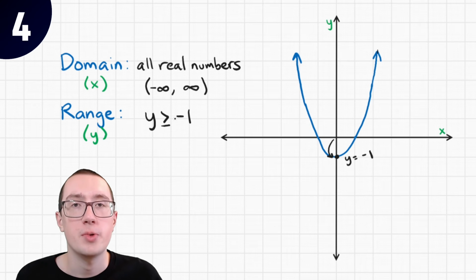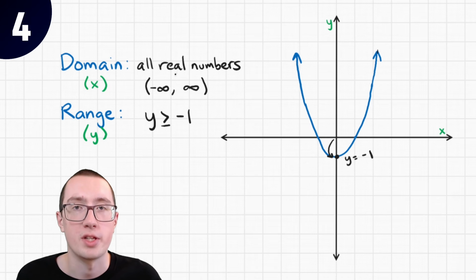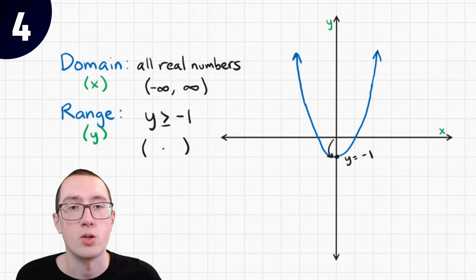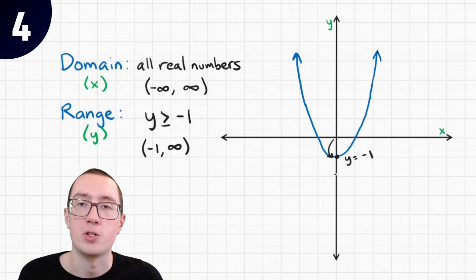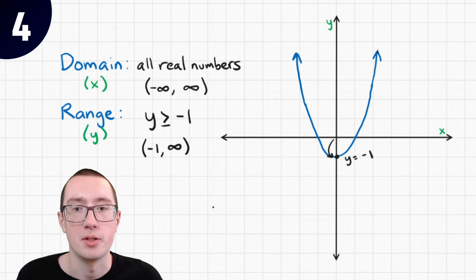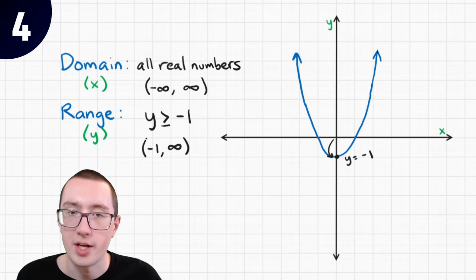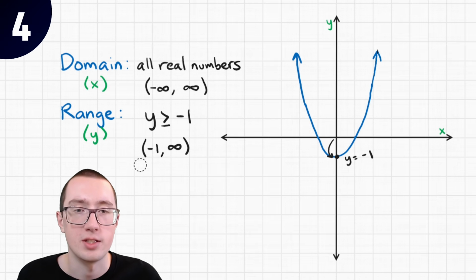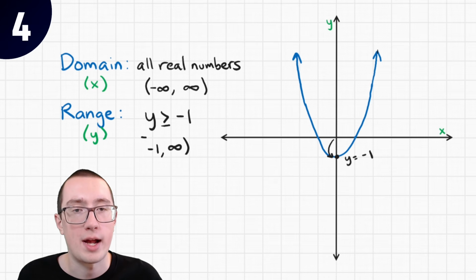The other way you can write your range is just like we did before with here. So we can put it in parentheses and say that we're going from -1 all the way up to infinity, because it goes infinitely upward, but not downward. And there's actually one more thing that we have to change here as well, because -1 is included in the answer. So next to -1, instead of parentheses, we're going to have a bracket.